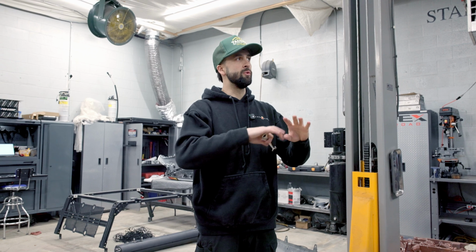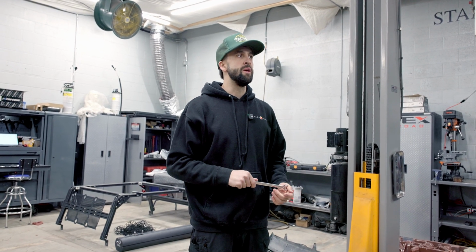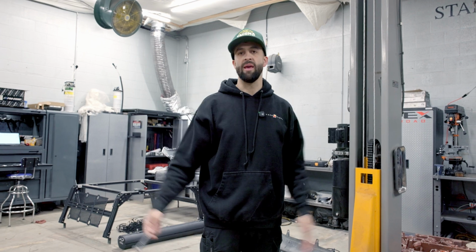So once we're fully locked down on all the bolts, we'll do one final walkthrough of some of the features and kind of show you guys the final product out in an area where you can see everything.